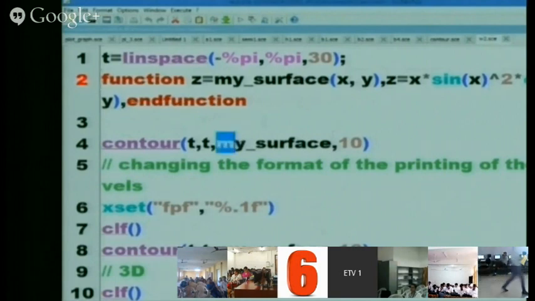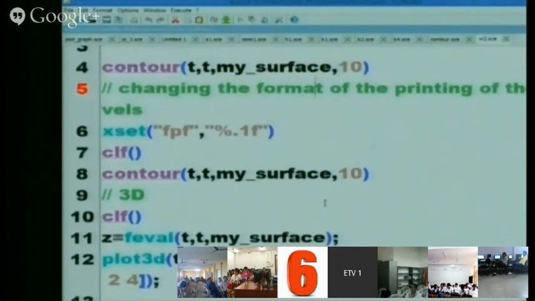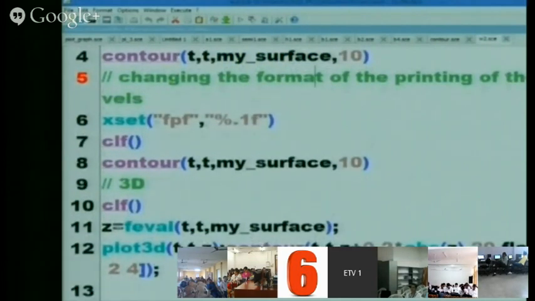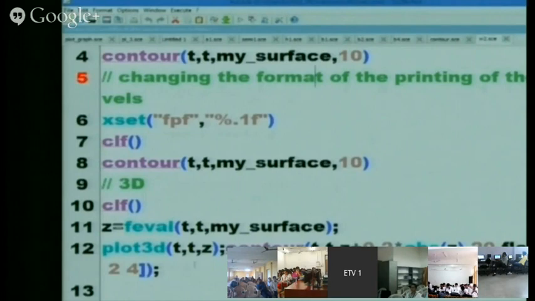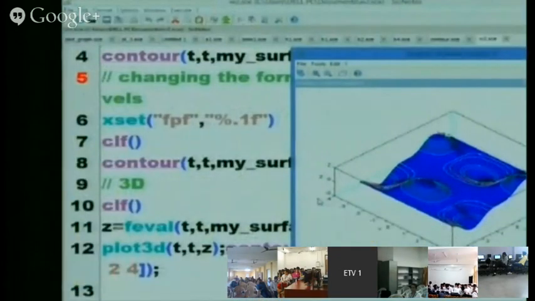Here you write the name of the function, and then 10. The rest is creating these x, set contour again T 10, and then plot 3D is also there. So all these keywords are there.